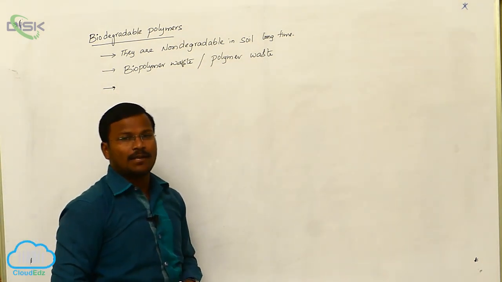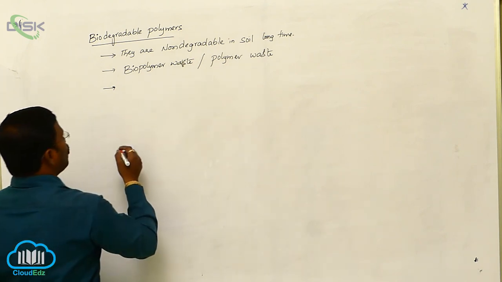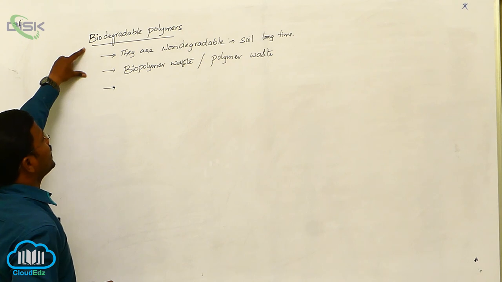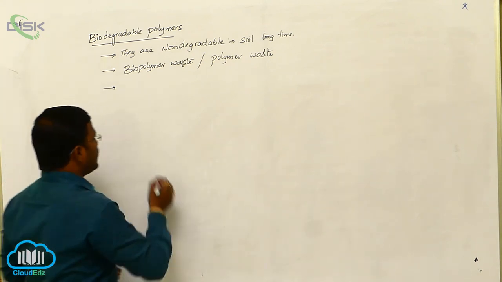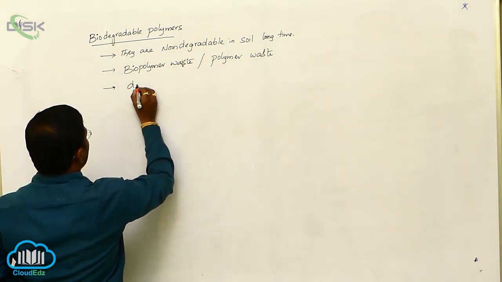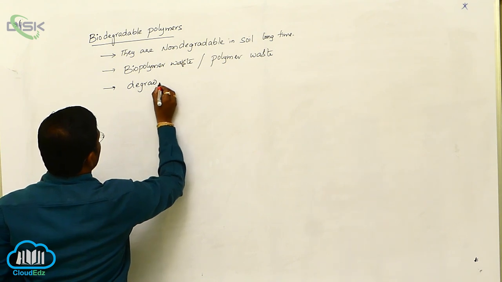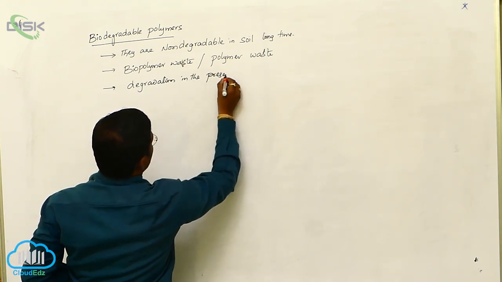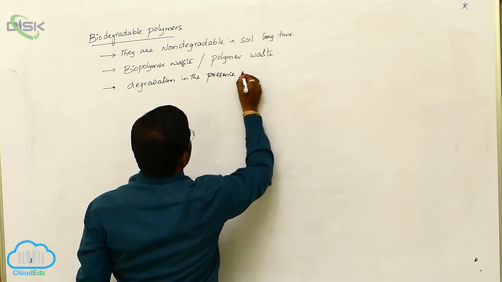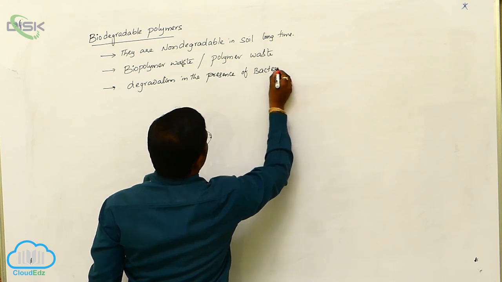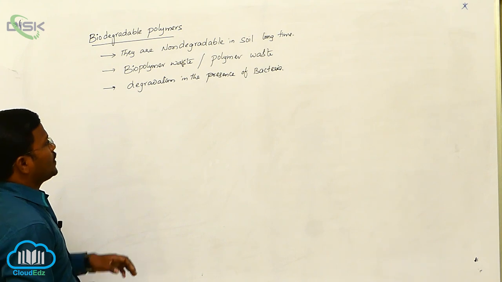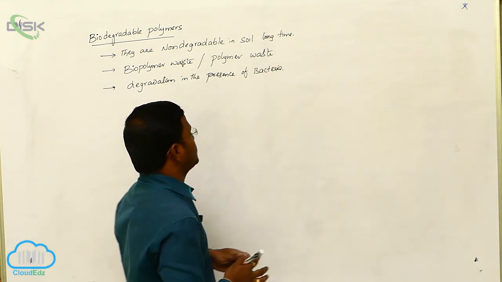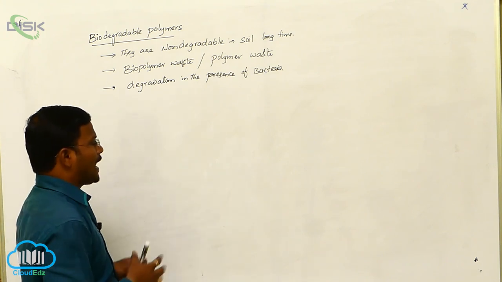This may indirectly affect animals, human beings, and plants. To overcome this problem, designed polymers called biodegradable polymers are produced. These biodegradable polymers undergo degradation easily in the presence of bacteria present in soil. When the polymers undergo degradation easily, they never spoil earth crusts, and there are no harmful side effects expected on animals and plants.